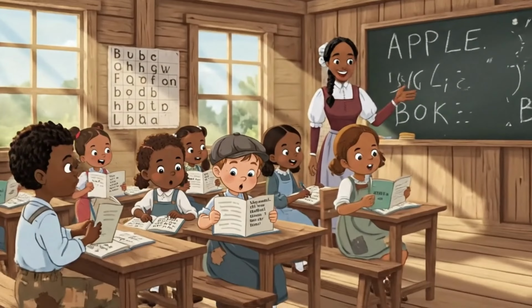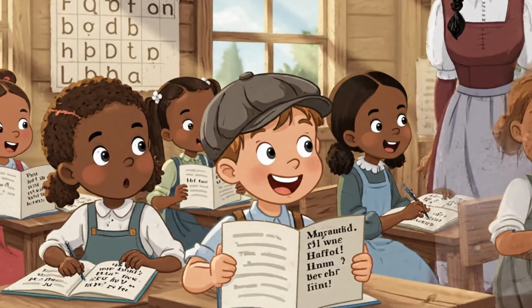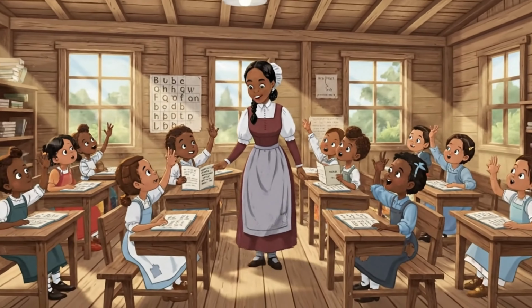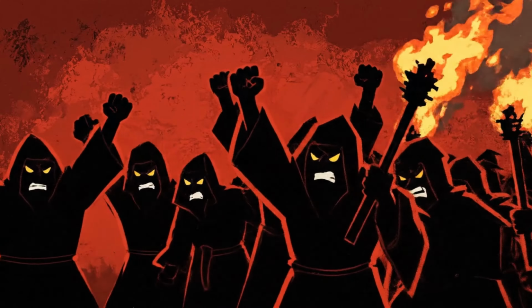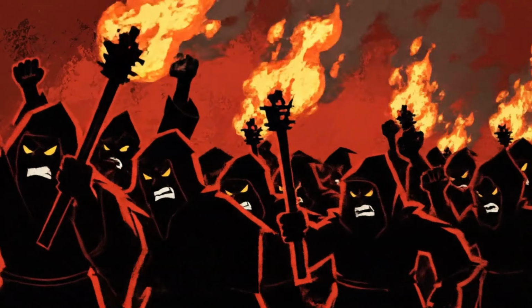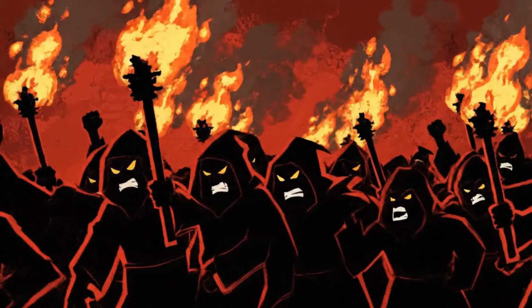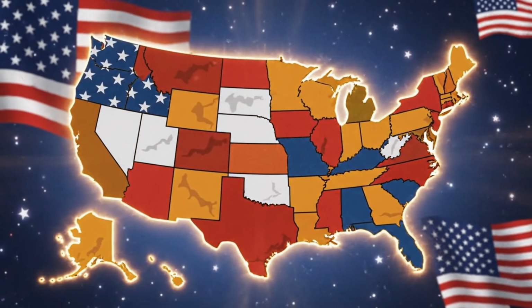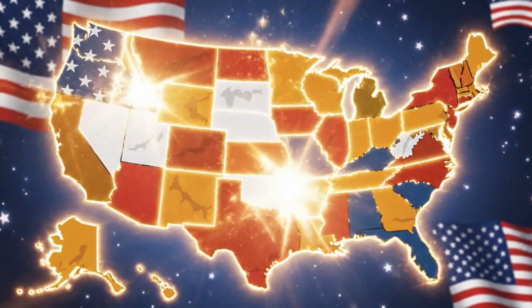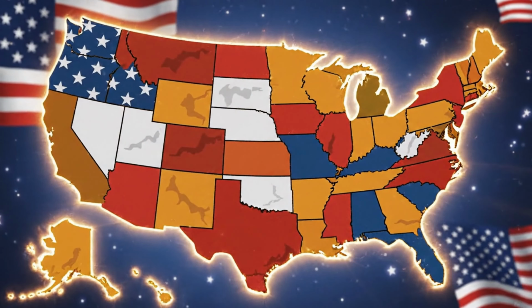Schools and aid organizations helped formerly enslaved families build new lives after freedom. However, resistance and racism made Reconstruction a difficult and often dangerous process. Despite struggles, the Union was preserved, and the United States remained one nation.